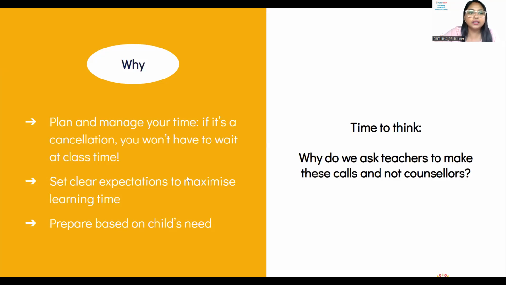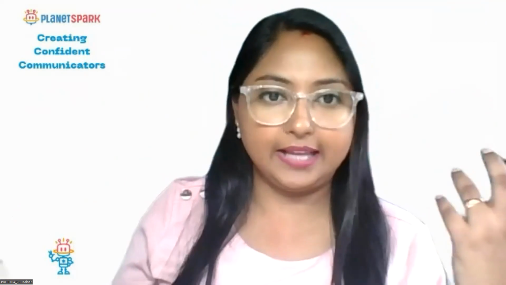Yes, the teacher and the student are going to have interaction. Now, let's understand this. Why don't we ask the counselors to coordinate? If the counselor coordinates between parent and the teacher, there can be a scope of miscommunication. Also, there will be a delay in coordination. The coordination time would be longer in that case.